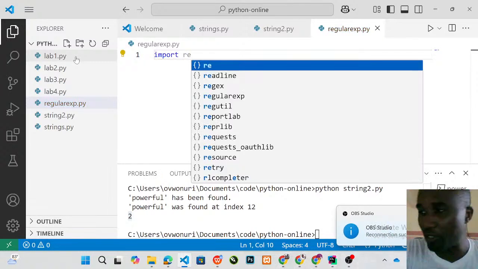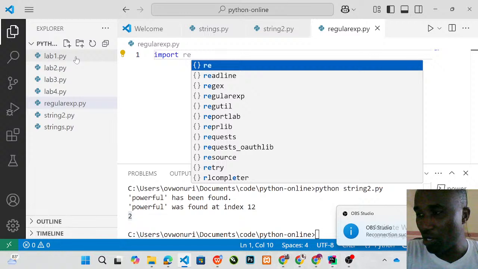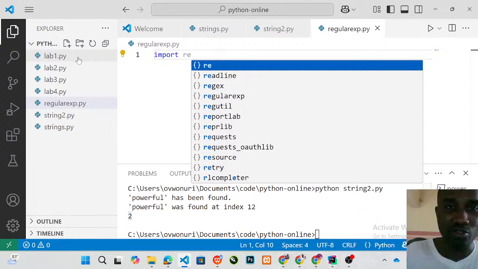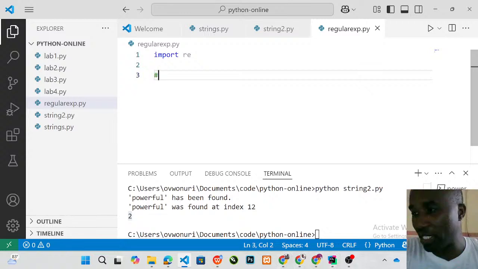That's the first thing you are going to use: the regular expression library. Then, for instance, I want to check whether a particular string has digits in it.